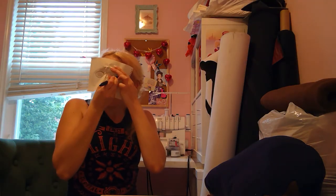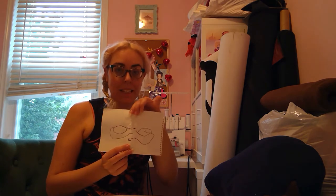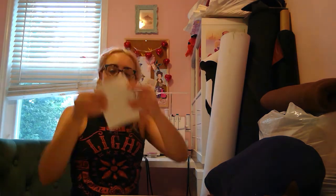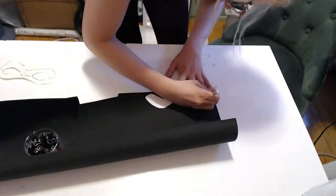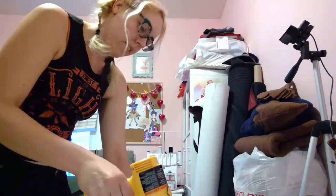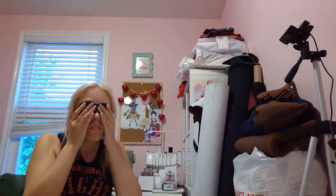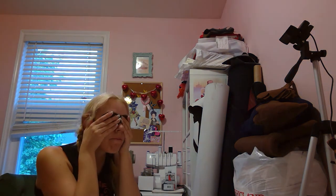For your mask, grab some paper and press it close to your face. Then very gently draw where you feel your eyes and cheekbones, and where you think the mask should go. It won't be right. Try to cut compromising between the right and left tracing, and test your template in the mirror until you're happy with it. Then transfer your template to the craft foam. Heat it up in a well-ventilated space, and after making sure it's not too hot, form it to your face. Hold it until it cools — this can take a while.